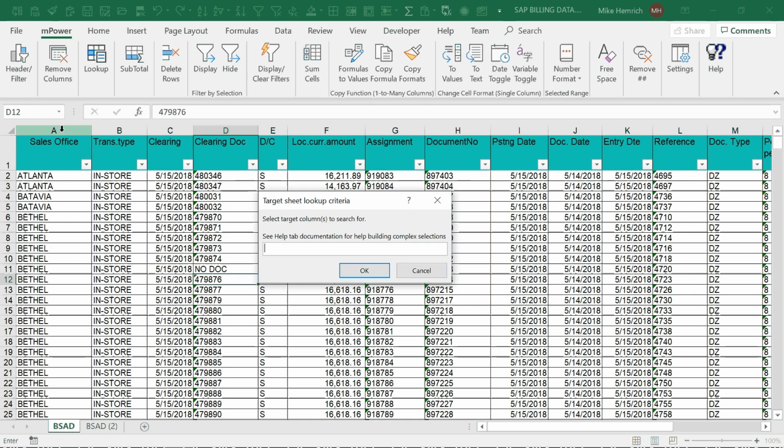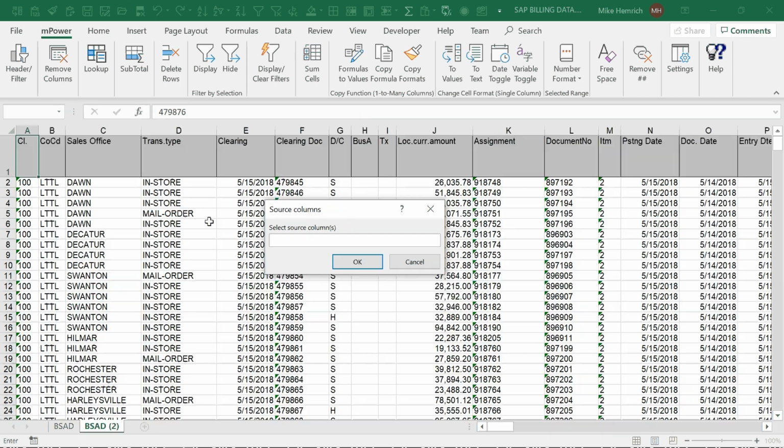And what I can do here, I can highlight all of these columns, so I can take a continuous range of values, let's say all the way up to A through F here. So sales office all the way through local currency amount. And I want to look it up here. These are in the same order. Sales office. No, they're not in the same order. Let me go back because I deleted some columns.